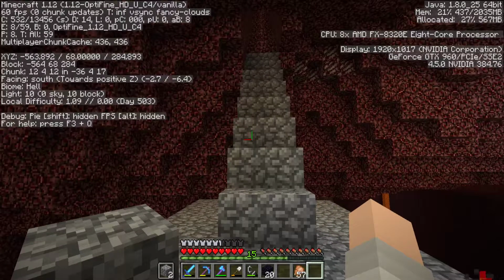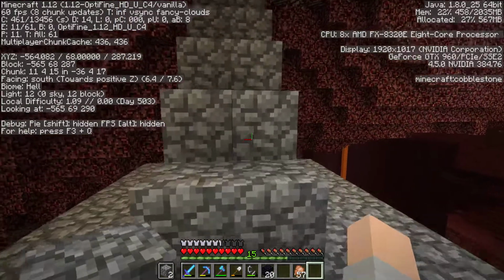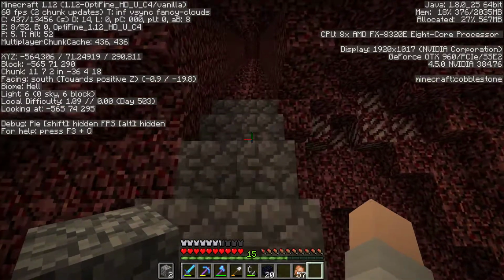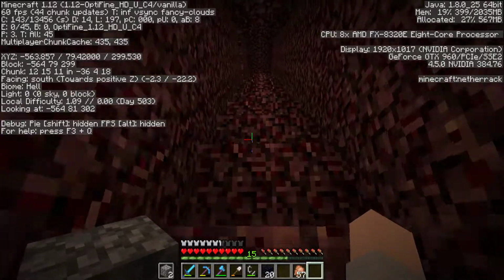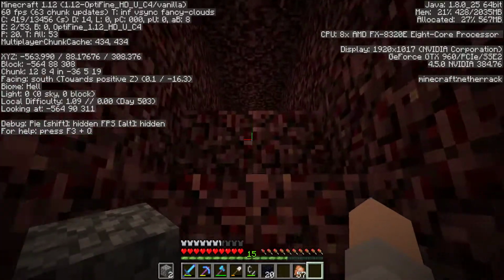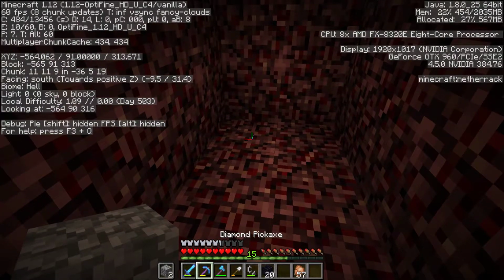Alright, so as you can see by our X, Y, and Z coordinates, we're pretty much in the right location. I did just tunnel back there, and then I realized I was on the wrong Y axis. So I've created a little staircase going up here. And we are pretty far away. From the last time you saw, my coordinates were not nearly this big. But here we are. And this is where we're going to build the portal exactly.